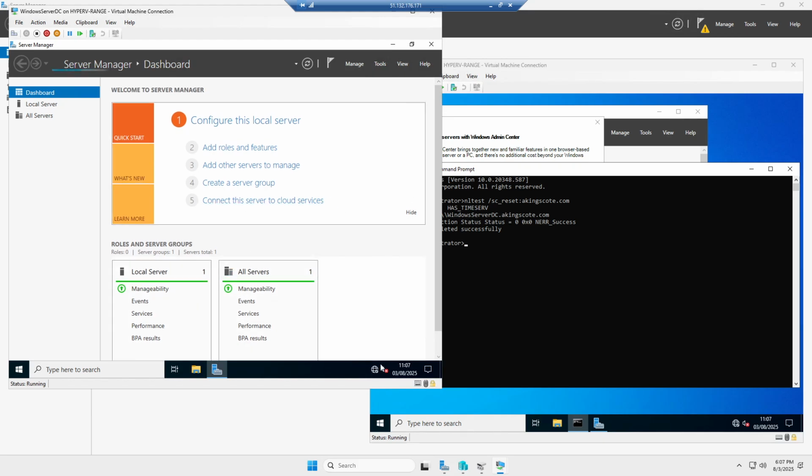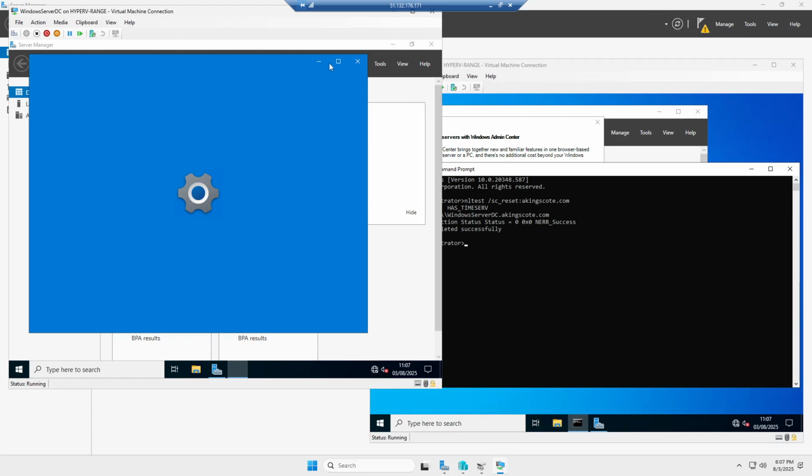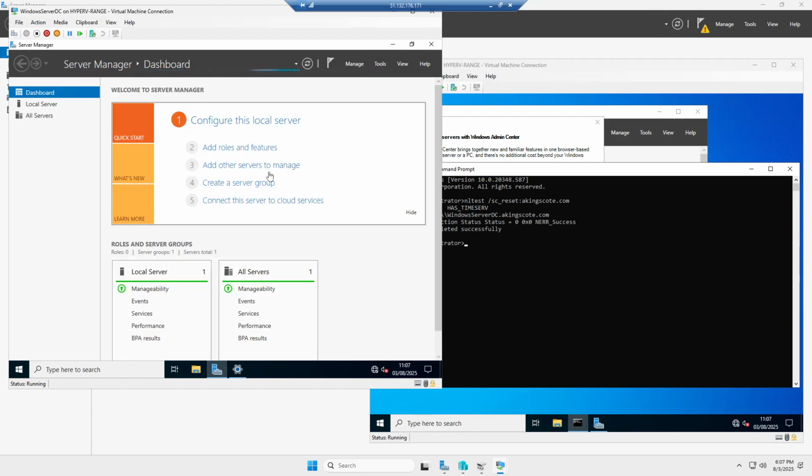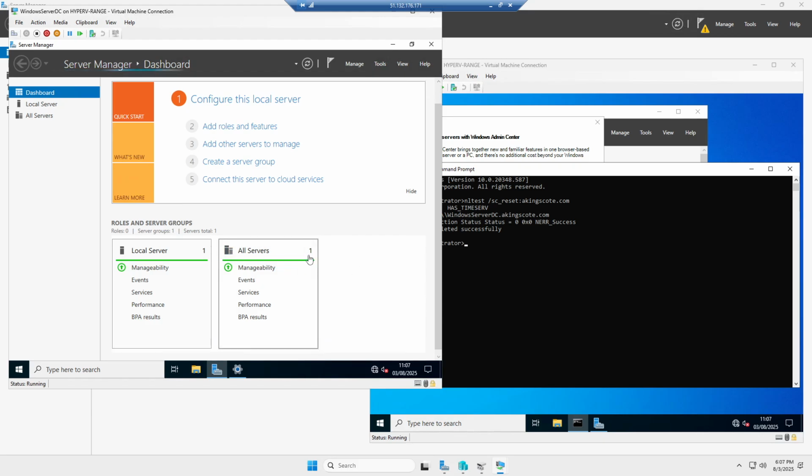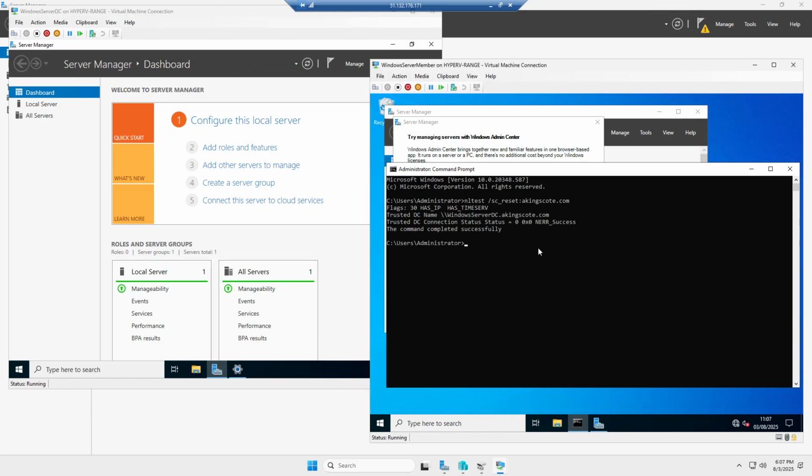It clearly is online. I don't need to show you the NIC, it wouldn't have worked otherwise. But I just have to wait for the roles to show up to show you that this is a domain controller. I'm not lying.